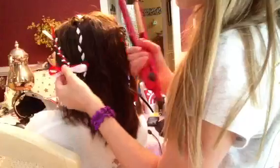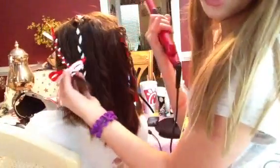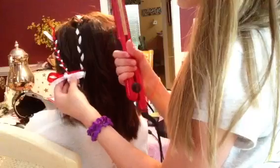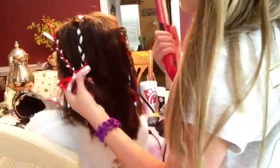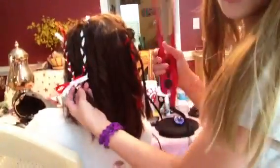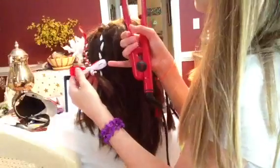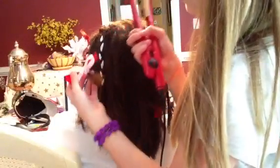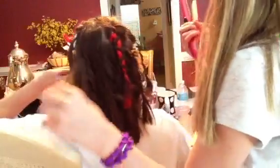Anyway, so I just did that all the way down, and I had probably like a foot of extra at the bottom, and I was like, okay, I want to keep this, but I don't know what to do with it. So what I ended up doing was twisting the two pieces together, the red and silver or white or whatever. I ended up twisting them together, and then I just left a little bit and then put in a bow, and it's a unique type of bow because it's two different colors.